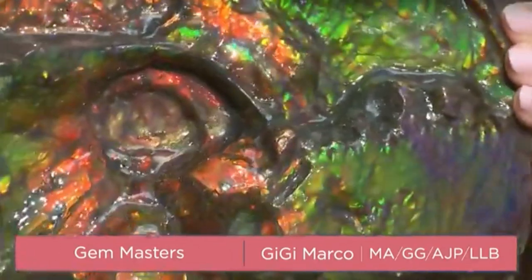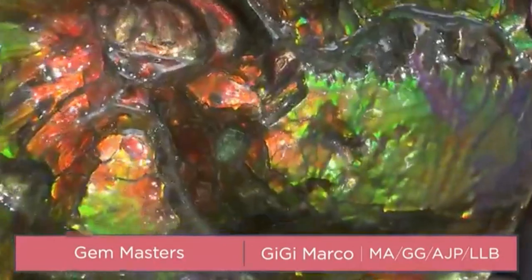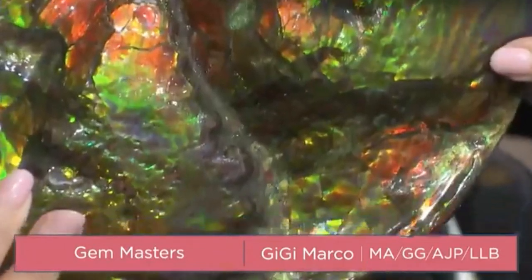This material is really, really rare — it only comes from southern Alberta in Canada. You find it in all sorts of shapes and sizes. It normally is found in reds and greens, but when you get blue and a little bit of purple in there, that's the rarest color for sure, and it can be very, very valuable. They also come in different sizes — just like a regular squid or a Nautilus you would see swimming in the ocean today.